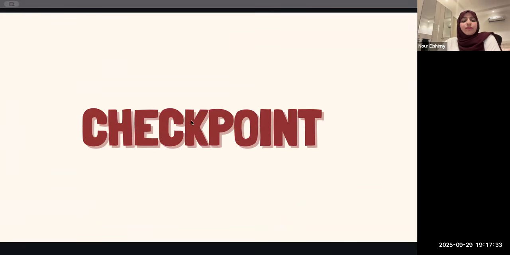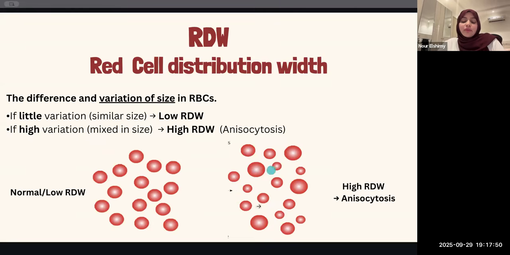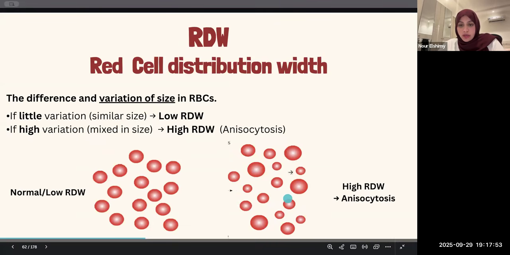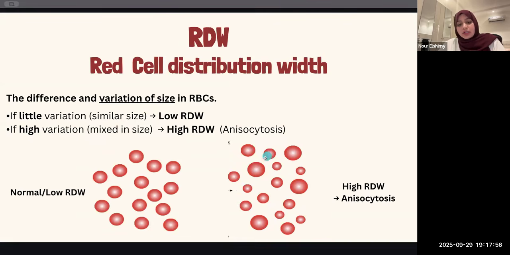Okay, the difference between microcytic and anisocytosis. Microcytic tells us about the size of the cell, so microcytic would be a small-sized cell. Anisocytosis is basically when we have different cells that are different in size. So let's say this is a microscopic slide. Those are different red blood cells. You have medium-sized cells, small-sized cells, and big-sized cells. So there's a variation in size. This is what we call anisocytosis. It doesn't necessarily have to be only small-sized cells, but it tells you about the variation in size. Clear?